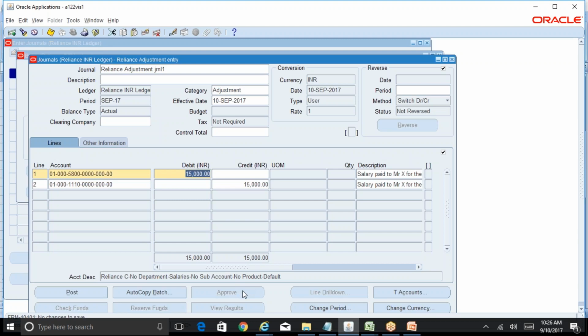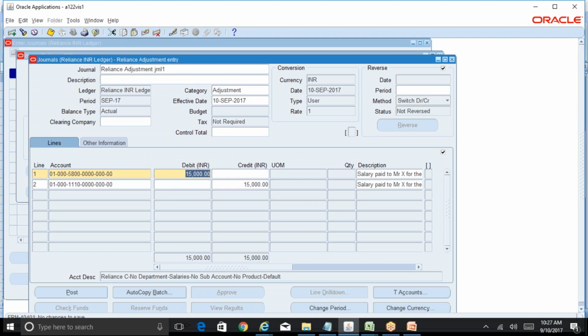Once you click on the approve button, a journal notification automatically goes to my manager, and there are certain setups within the system wherein my manager will even get an email notification saying that Arvind has passed a so and so journal entry for an amount of $15,000. If you do your configuration in a proper way, even from your email you can open the journal. In the email there will be a link. Once you click on that link, it will directly take you to your Oracle screen. Once you enter your username and password, it will allow you to review the journal, and the manager will be able to approve it. Once the manager approves, I get an automatic notification saying that my manager has approved the journal.